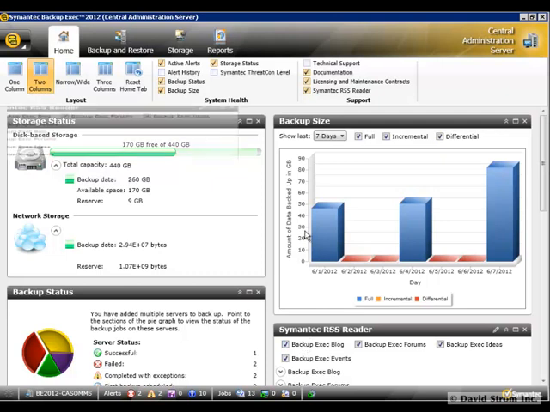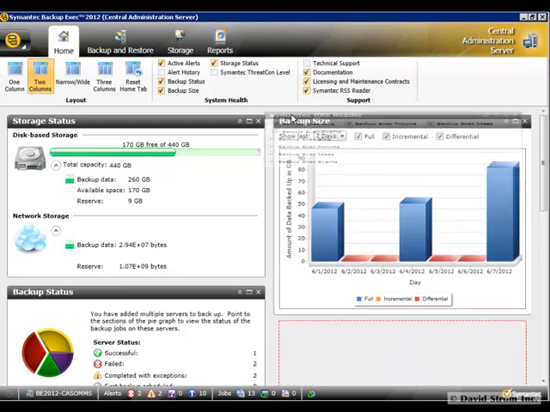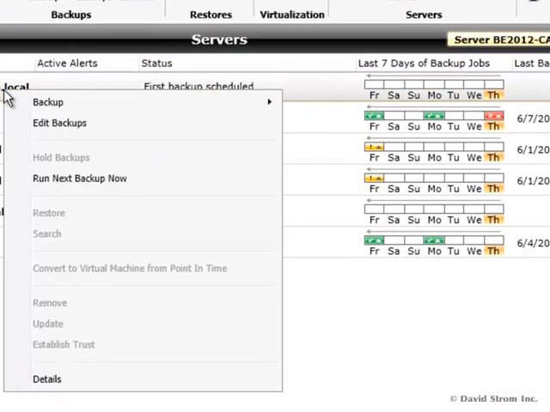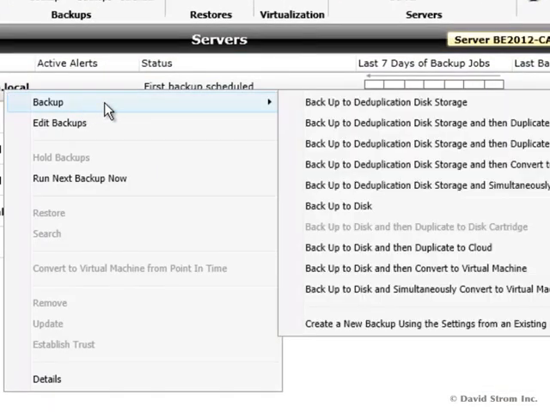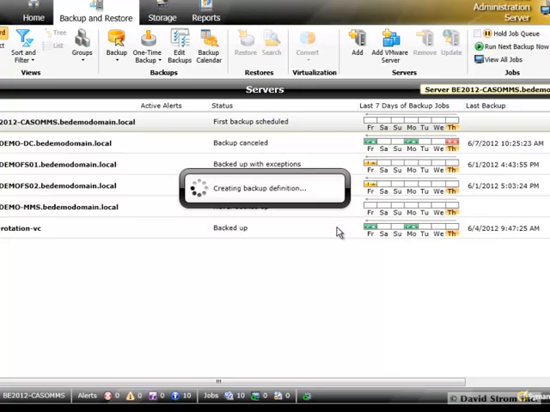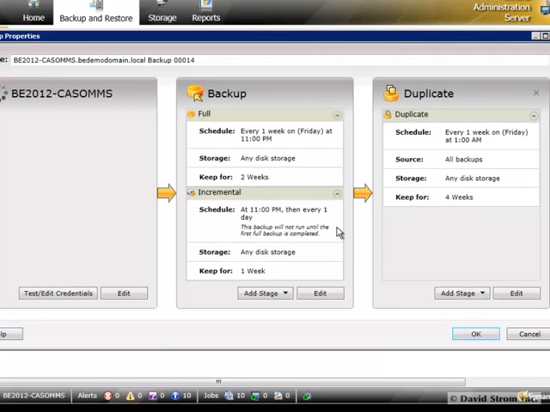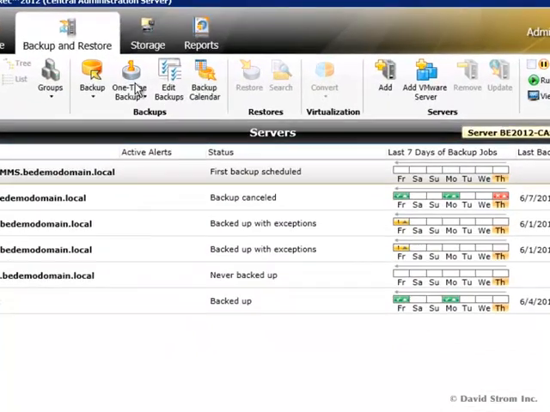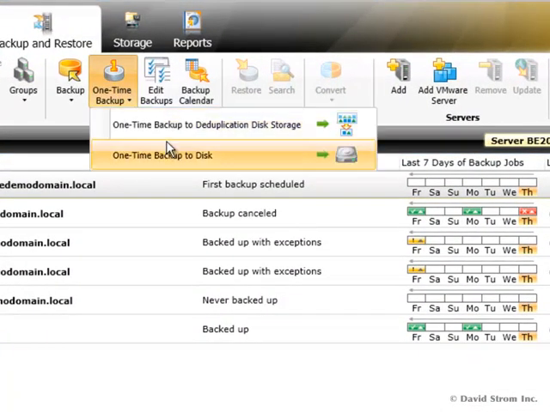Backup Exec is very flexible and can be used to automate your data protection plan, such as making a backup first to tape or disk and then a duplicate to a cloud-based storage. We set up the job here, and you can see the interface is very intuitive and shows you a picture of the process as you create your job. You can also make a backup quickly with the one-time backup button here. It sets up a job and you click OK and it starts.